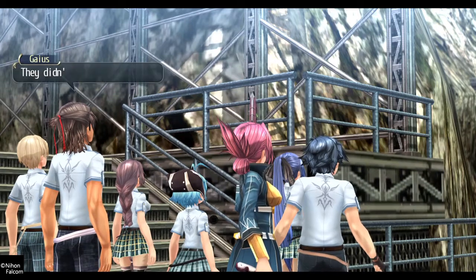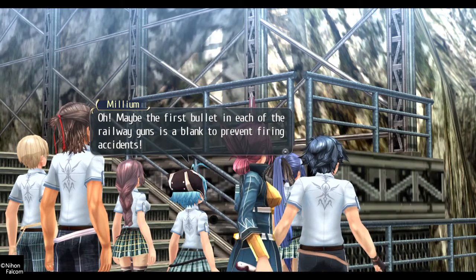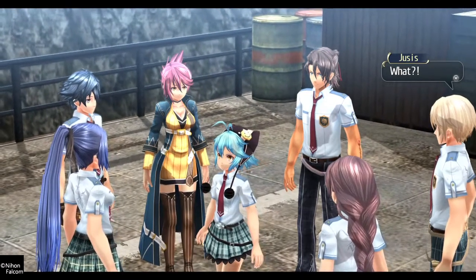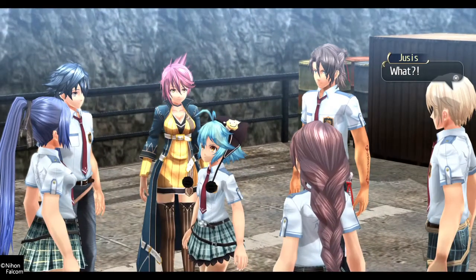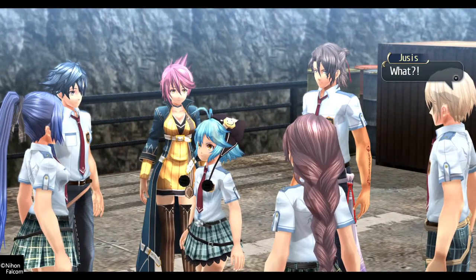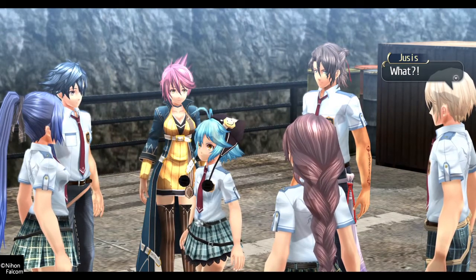What? They didn't launch anything. Oh, maybe the first bullet in each of the railway guns is a blank to prevent firing accidents. Actually, if you think about it, it makes sense to put a blank in each one, because someone could accidentally activate them, or, as the Imperial Liberation Front is doing, try and take them over and destroy Crossbell. So it gives the army stationed at Gorelia Fortress time to rally and get to where they are to stop them from firing an actual artillery shell.